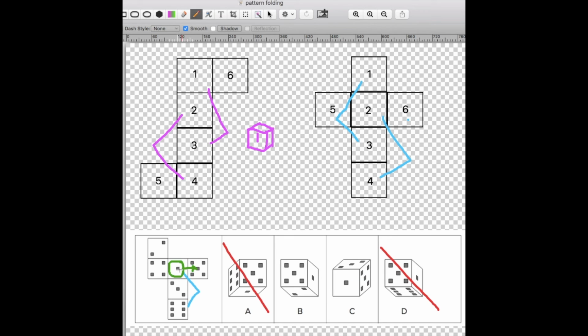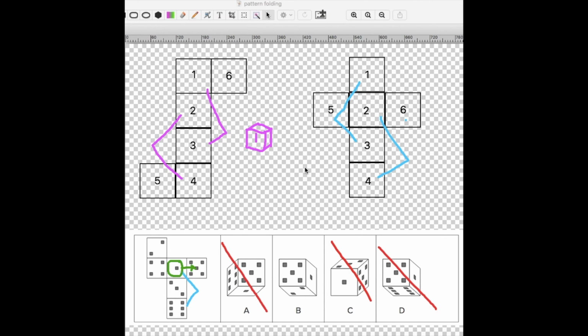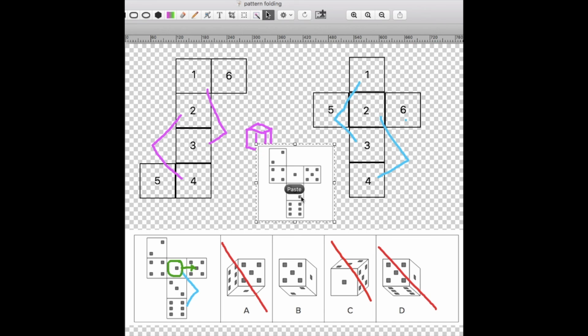So once again, I had 1 right there, I have 1 right there. To the right of it, I have 5. Above it, I should have 2, not 3. 3 is below it. I can eliminate answer choice C. And just like that, I know the correct answer is B without even having to flip anything and make this more complicated. So now I'm going to take the time to prove to you why B is correct. But once again, normally you would not do this. You would just move on. It's a timed test.